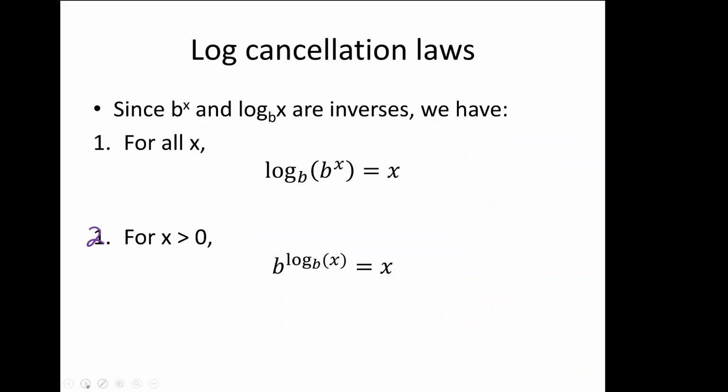And stated formally again, I already wrote it, but here it is in typed format. Cancellation law, if you take log base b of b to the x, you get x back, and if you take b to the power of log base b of x, you get x back, with that second one having a restriction on the domain. That you can't plug negatives into logs, and the cancellation law does not allow you to work around that.